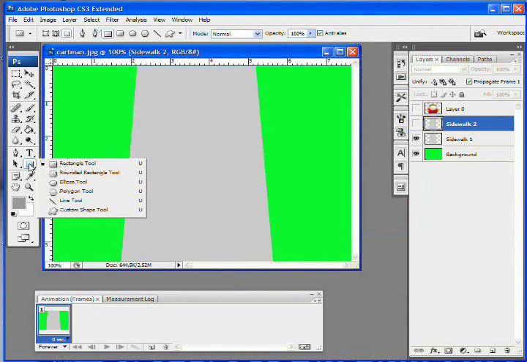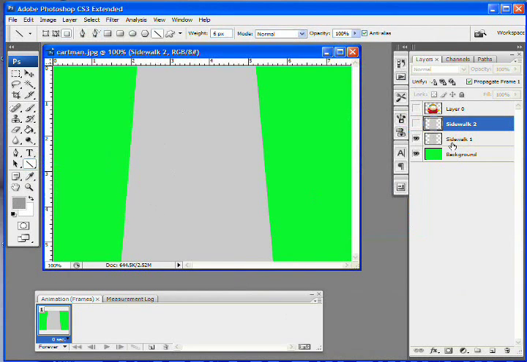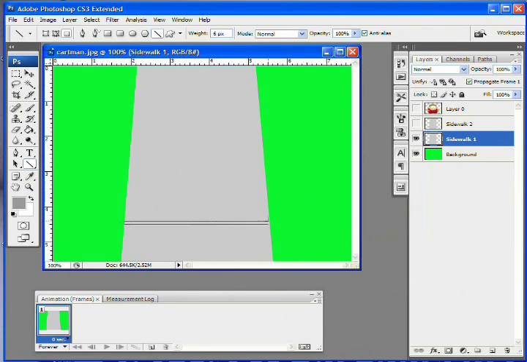So the same place where my rectangle tool is, I'm going to choose the line tool, and I'm going to draw in a line. I'm going to use my shift key, and when I use my shift key, that will force it to be horizontal, vertical, or 45 degrees. So I'm going to stretch it across, and there is a line, and here's a line, and I'll have my third line up here.